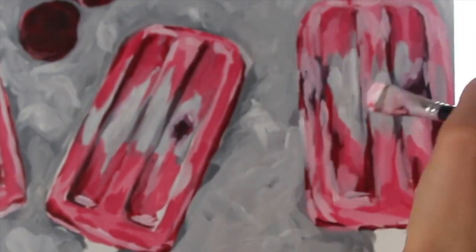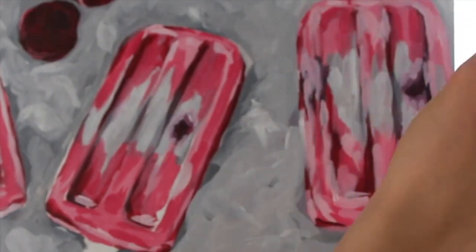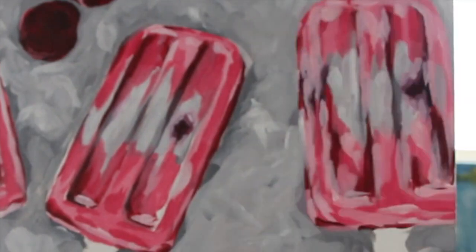But if you're looking to create very high levels of realism through a development of a lot of layers, this can also be done in either painting medium.